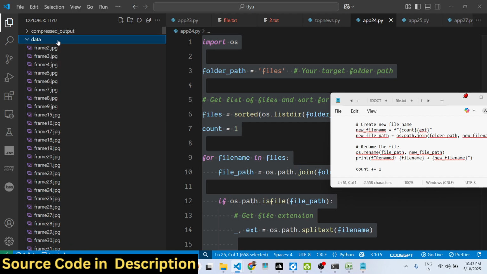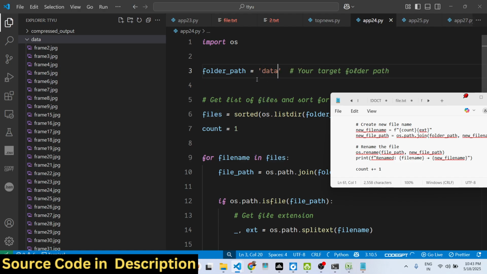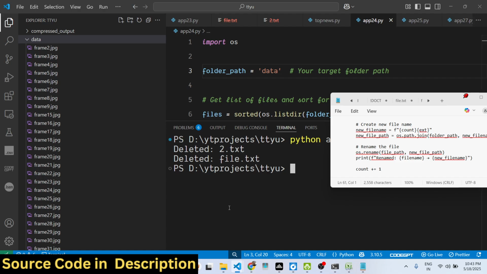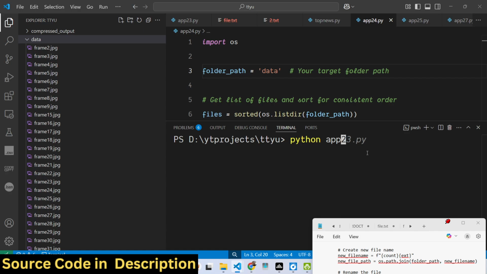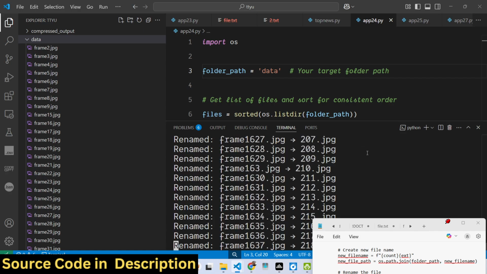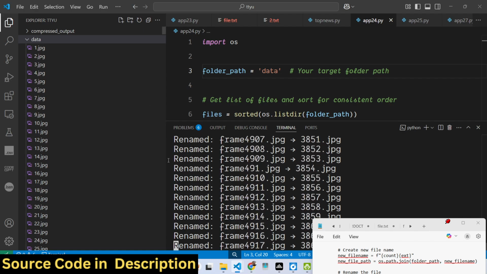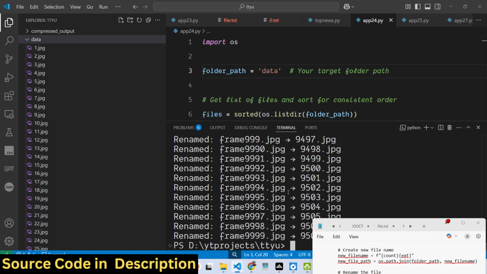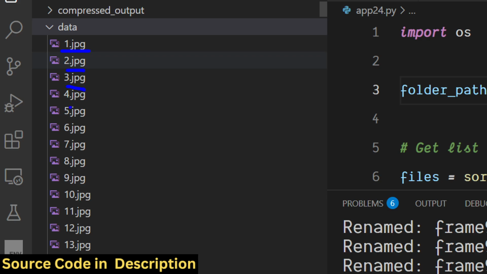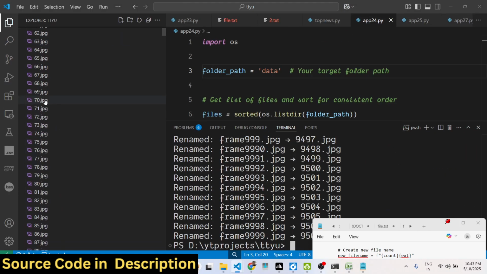For this, I can run this Python script here. Let me change the folder name here to data and run this Python script. Just see how it will save you a lot of time. If I run this Python script, just notice on the left hand side, it will rename all your files systematically. You'll see it is doing its process in the background. You can see all these thousands of image files have been renamed in a particular manner right here: 1.jpg, 2.jpg, 3, 4, 5, 6, 7. You can see it in a systematic order right here.